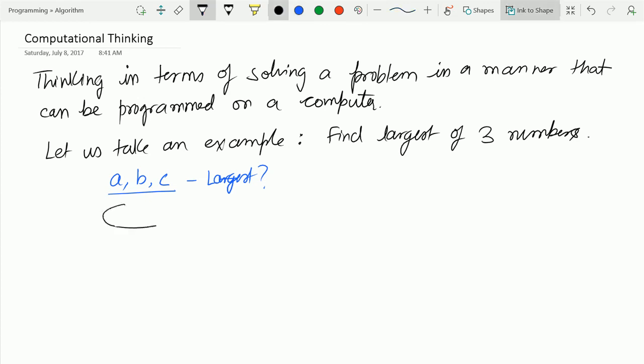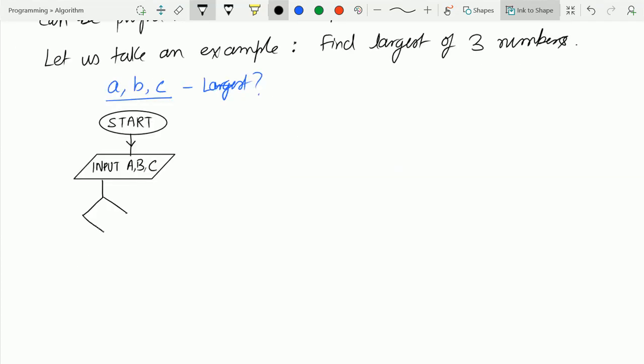We will first of all start and input our numbers A, B and C. Now we'll first check if A is greater than B, and if that's true, we'll also check if A is greater than C. Now if this is also true, then which is greater? Yes. So our answer is A, because A is greater than both B and C.